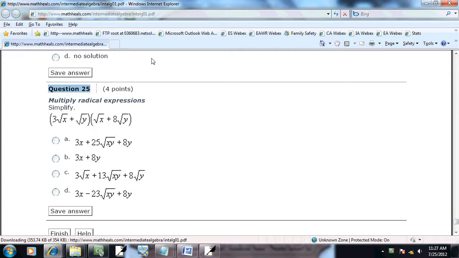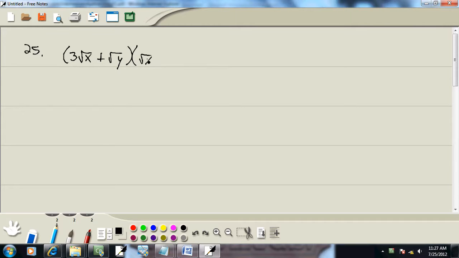This one has two radicals in the first parentheses, and it has two radicals in the second parentheses. But the next one could have one radical in the first parentheses and three in the next, so each one's different. What we do is we'll multiply each radical. Like I take a look at the first radical in my first set of parentheses. We'll multiply this radical times the first radical over here and times the second radical. And we'll take the second radical in our first parentheses and multiply it times the two radicals in the other parentheses. So I'm going to follow lines here.